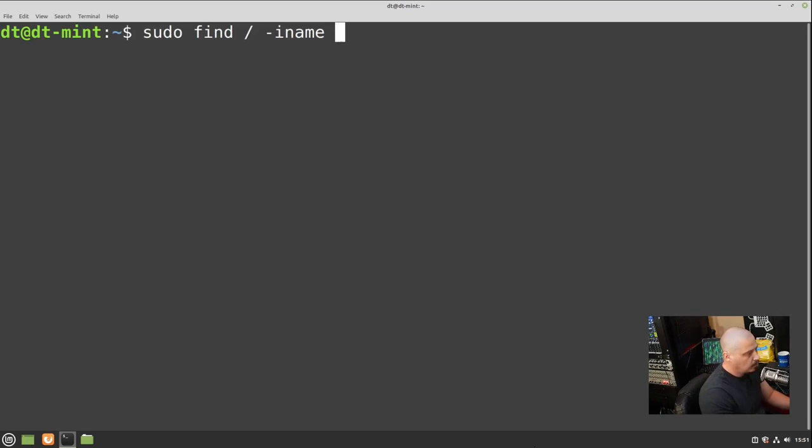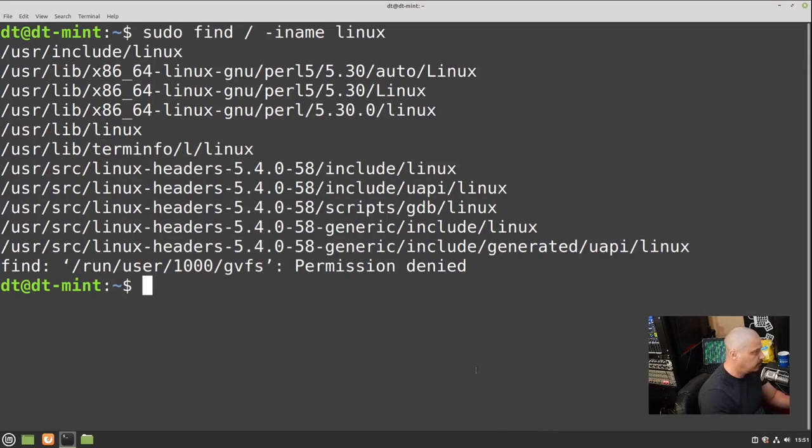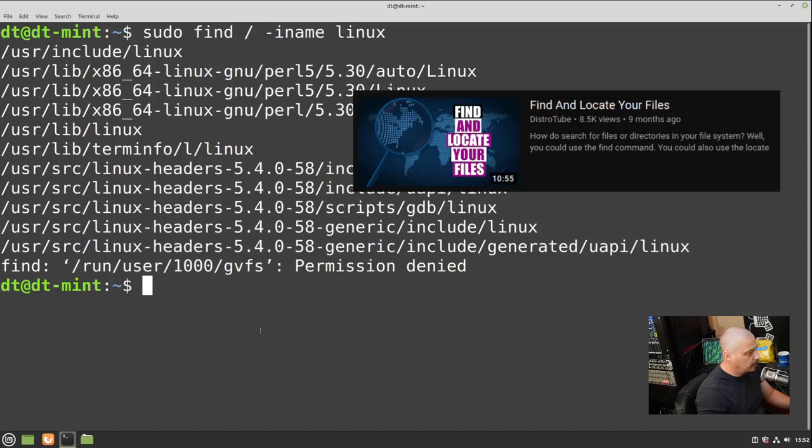And it's going to give me, in this case, some directories that have Linux as part of the name. And it doesn't matter whether Linux began with a lowercase l or a capital L, because I gave it that iname flag. Now, the find command is very powerful. If you read the man page, it's a gigantic man page with a ton of flags and options available for it. I've done videos about the find command specifically, so check out my videos about find to know more. Now, let me clear the screen.